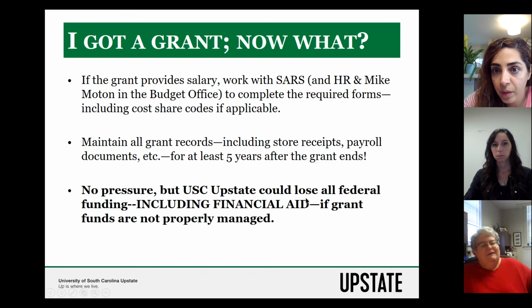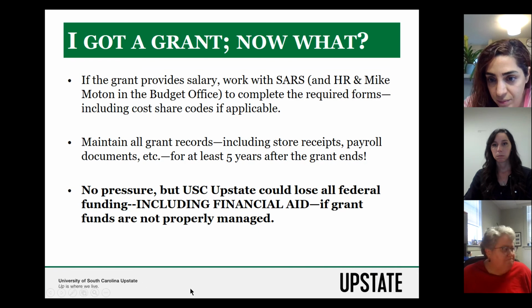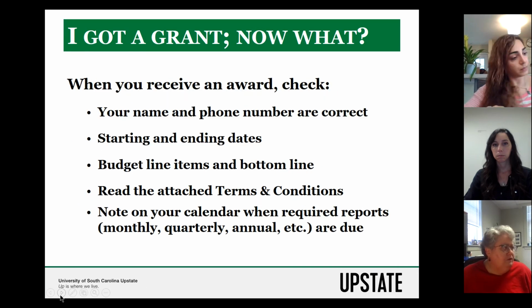And then, no pressure, but the university could lose all of our financial aid if we don't manage federal funds properly. So obviously that would put the university out of business. We don't want to be in that situation at all. So we want to be sure that we're being good stewards of the federal money that we have been awarded. And that's what we're here to help you do.